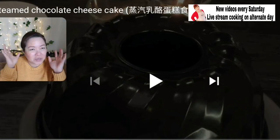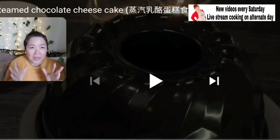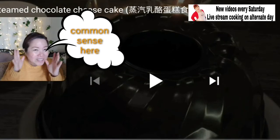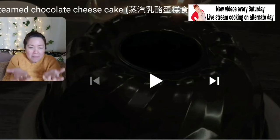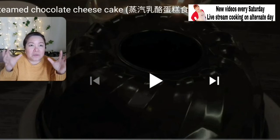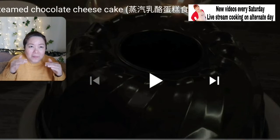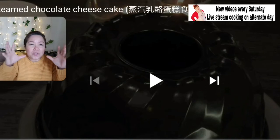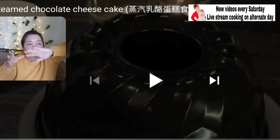Then you remove it slowly. Make sure the cake is cool, all right? If you remove the cake, because this is a steam cake, there is a chance that the water vapor is trapped inside the cake. That's why this cake is super, super moist. So you have to make sure you turn it upside down with the parchment paper, so when it lands onto the plate or a cooling rack, it will not break. If the cake sticks to the center, it is even better. So what you need to do is just use a knife and go around the side and wait for it to cool down.